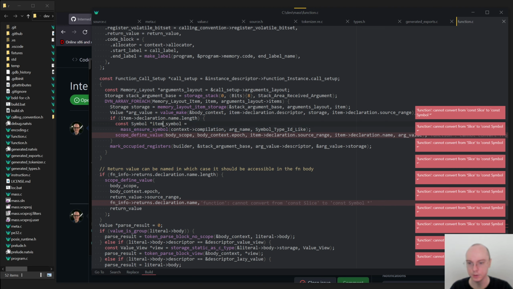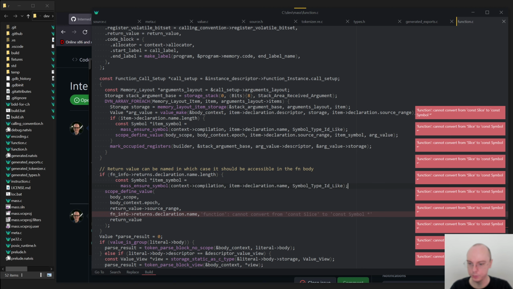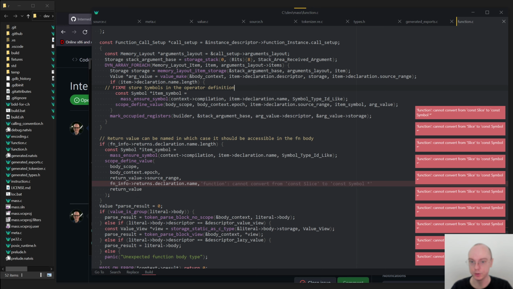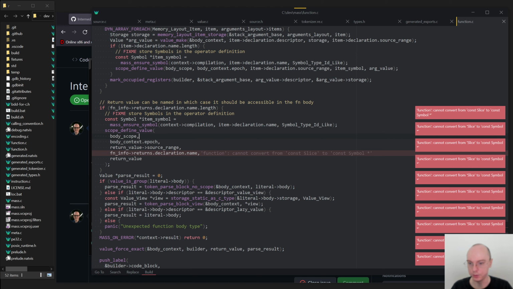So we'll call it item symbol, and you're taking this and you're putting this here. Yeah, I probably now should have wrapped this scope define value and left it as it was, but in a sense it is good that we went through all the usages, because majority of them are actually fix me's, right? The majority of stuff here, that's not how it's supposed to be, and there is a bit of generated stuff, but who cares about generated stuff? So returns symbol.